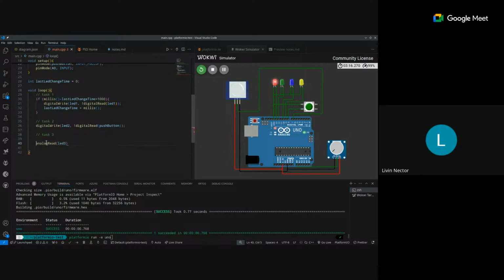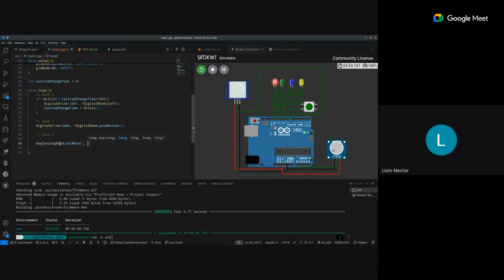Just read. But we saw that the ranges differ there, right? So we used the map function to map the value from the analog read of the potentiometer.